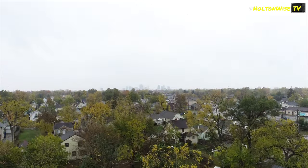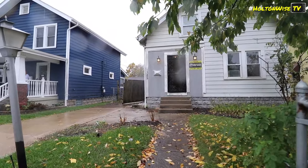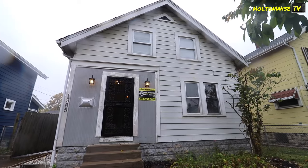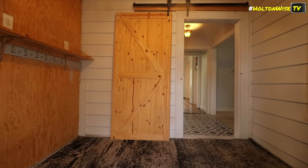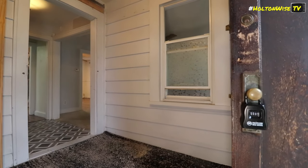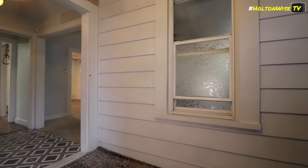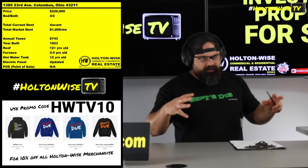It's more or less turnkey — you might need to do a little bit of sprucing up before you put your tenant in there, but for the most part it's pretty much rent ready. You should easily get yourself about $1,800 a month in rent today. But here's the thing: Columbus is the growth market of Ohio. Fast forward five or ten years — I guarantee the value of this house is way higher, and I guarantee the market rent is way higher. Over the last ten years we have seen incredible rent growth in this market.